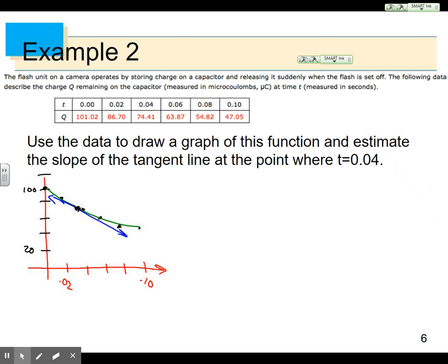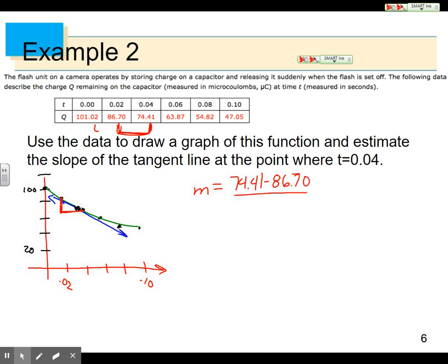So the closest thing I'm going to be able to get to this, to find out what the slope of this blue line is, what color do I want to use? I'm going to go to red. Is I'm going to have to just find the slope between these 2 points right here. And so I'll just find the rise and run of those 2 points. Let's see, that's point 2 and point 4. That would be the rise and run of these 2. So if I find the slope between those 2 points, it doesn't really matter which way I go as long as I'm consistent and I head in the same direction.